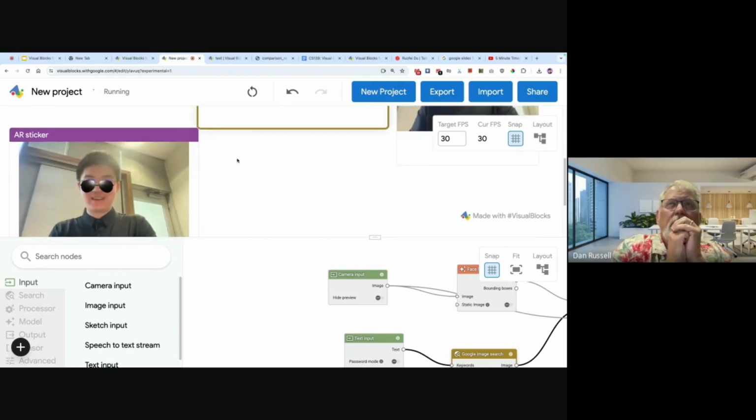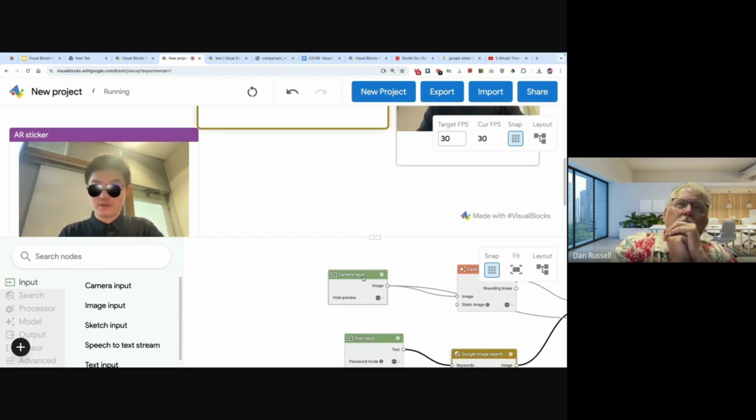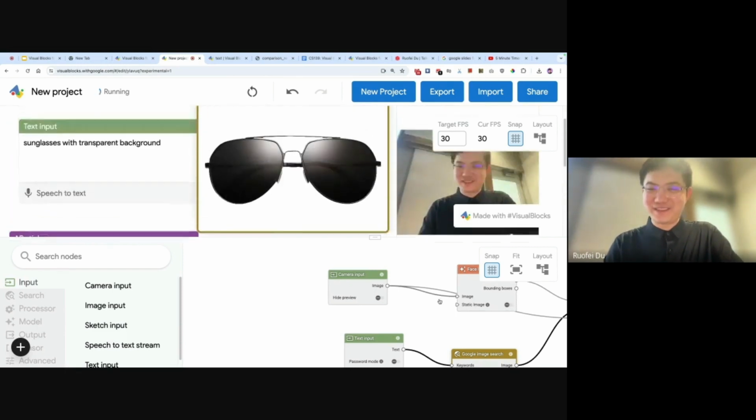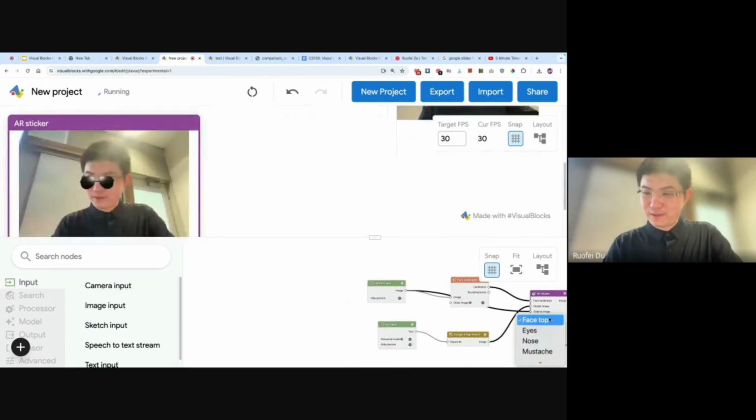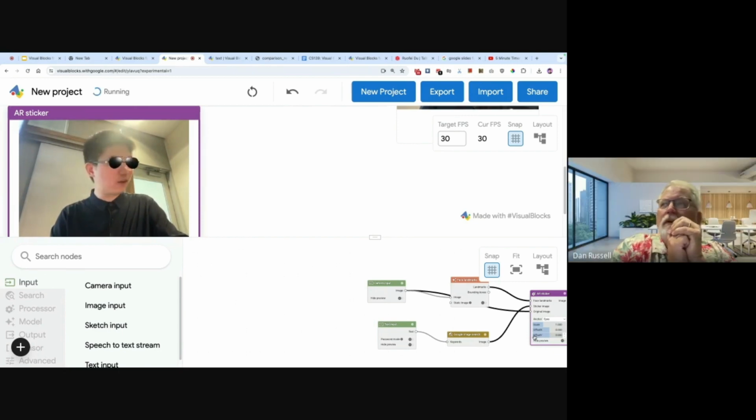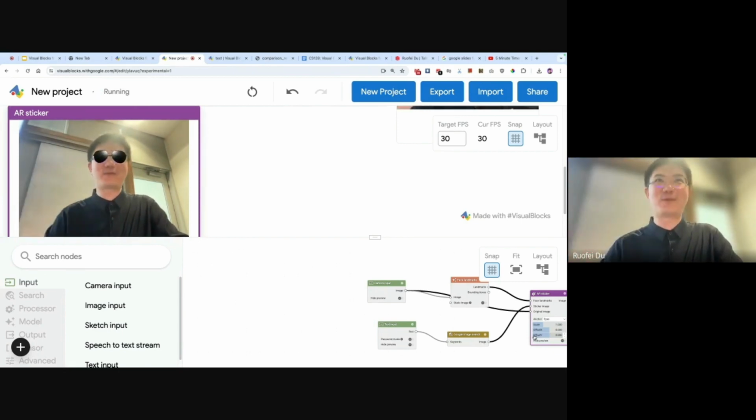And here we go. And just like the previous tutorial, you can have a visual landmark detector, and you can mount the glasses directly onto your face. I think if you use the eyes, it's more accurate. You can change the size. Yeah, there you go. It's more 3D and that works.